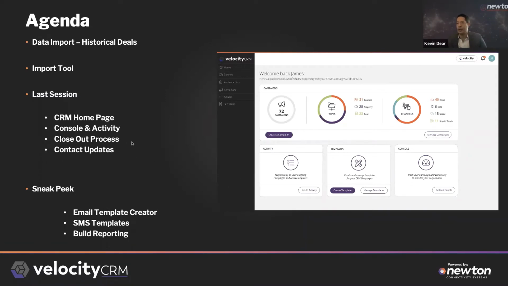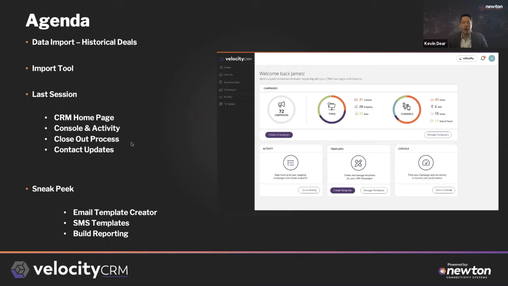So the closeout process was something that people really loved and we're excited to see come out with the new CRM. And then the last piece was the contact updates. I've talked a little bit about this. So the contact page has already started to have a refresh and a reskinning. That contact page is also going to be a place where if you're talking to someone on the phone, you'll be able to see all the campaigns that are running for that individual, and you'll be able to action those campaigns from there, whether it be turn them on, turn them off, get a little more detail right within the contact page so you don't have to go search out those old deals.